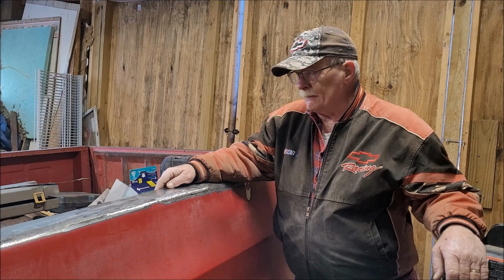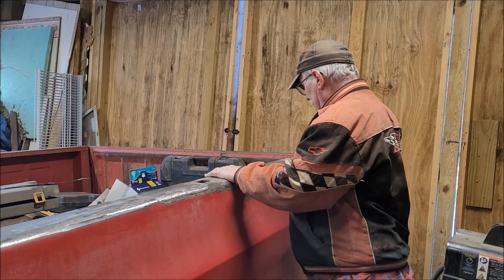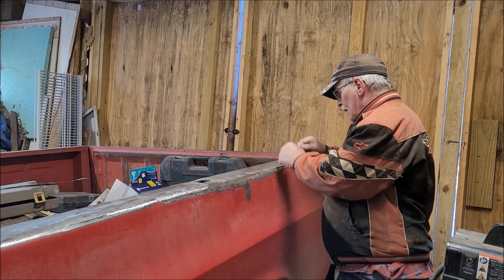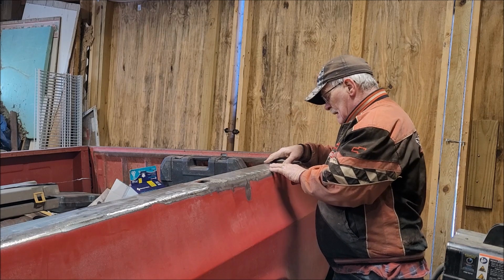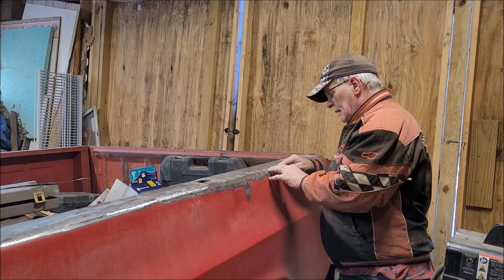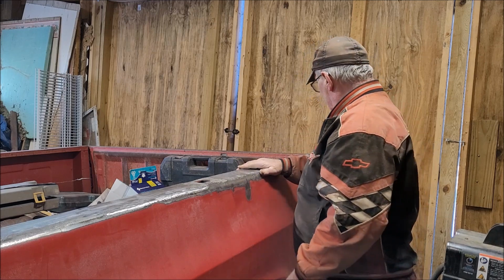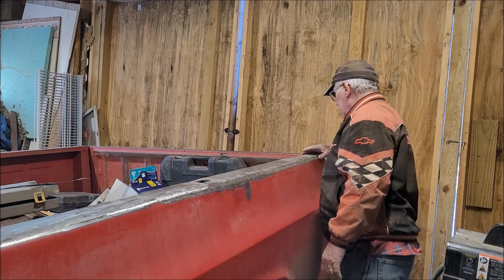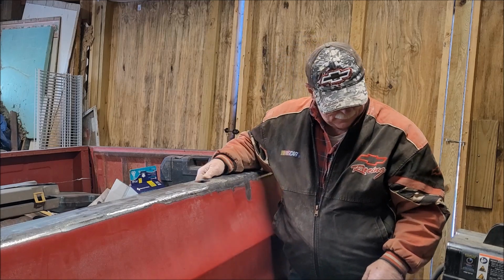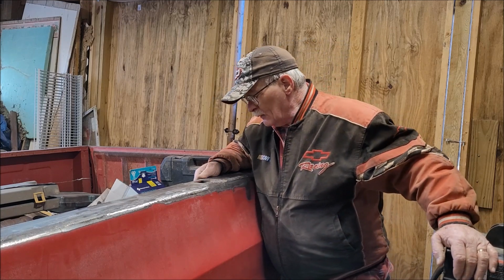I had got more done today than I actually thought I would. I'm happy to get both of these panels at least tacked into place. I did notice that right along in here is high. I guess I didn't realize that it wasn't meeting up to the panel really well. So I'm probably gonna have to cut these welds off a little bit, and then try to somehow get the panels together. But otherwise, everything's going well. Actually, some of the welds are turning out better than they were previously. So either my fiddling around with the wire speed has helped some, or I'm just getting back into the groove, or I don't know what's going on.